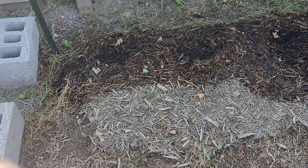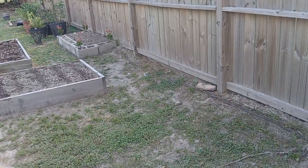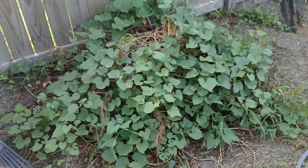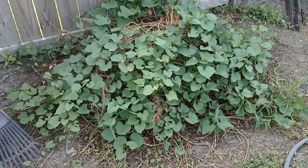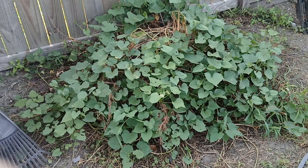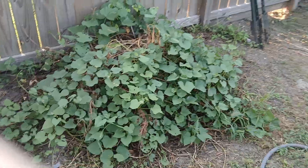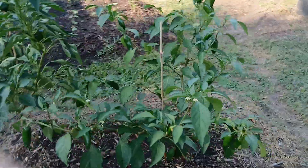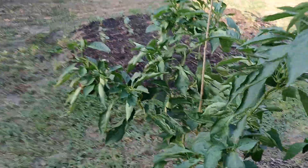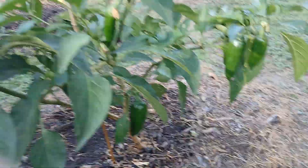We still have spinach, we still have lettuce, a couple other things, so I still got some room here. We still have that whole back bed over there. We pulled all our sweet potatoes and threw them in our compost pile here, and as you can see, they're growing. So we're not gonna mess with this — I'm gonna wait a few months, move the stuff, and who knows, we may have some sweet potatoes in there.